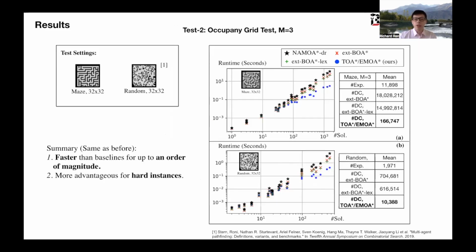Okay, then we switch gears to occupancy grids, workspaces with obstacles. The message is similar: our approach runs much faster than the baselines. However, I want to point out that if an instance has fewer than 100 Pareto optimal solutions, then as you can see from the figure, our approach is not that advantageous. But also note that for those instances, the solution time of any of the 4 algorithms is less than 0.1 seconds. In other words, the instances are trivial in terms of runtime.